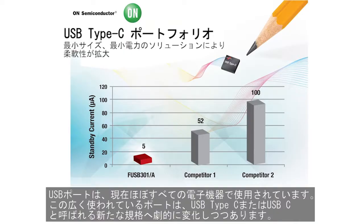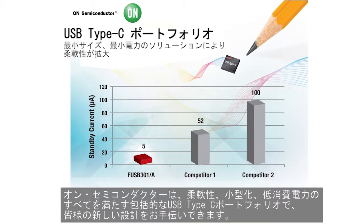USB port is part of almost every electronic device that we use today. This familiar port is undergoing a dramatic change to a new standard called USB Type-C or USB-C. And Fairchild is ready to help you make that change in your designs with a complete USB Type-C portfolio, which is all about flexibility, small form factor, and low power consumption.